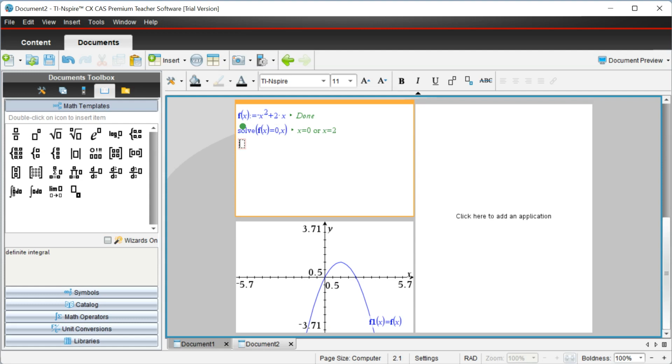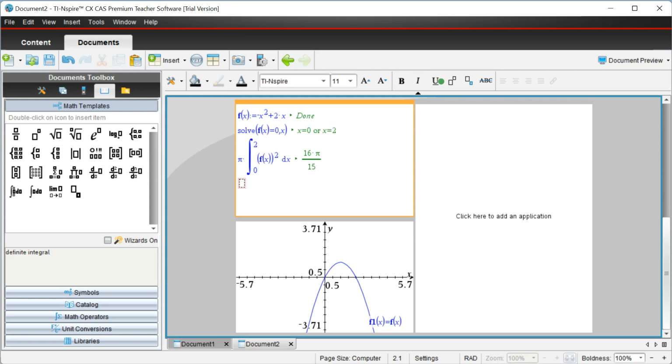So now we know our limits, and it's actually quite easy to figure out this volume, because we have a very simple formula, and that's just pi times the integral, and then we need our limits here. That's from 0 to 2, and then the function squared, dx. So we just take this integral of the function squared, multiplied by pi, and here we go. So that's the volume.